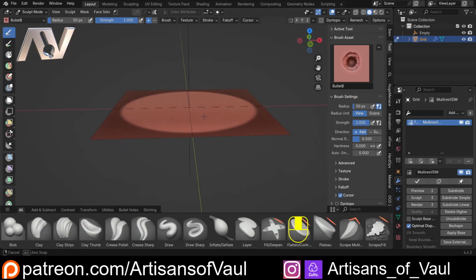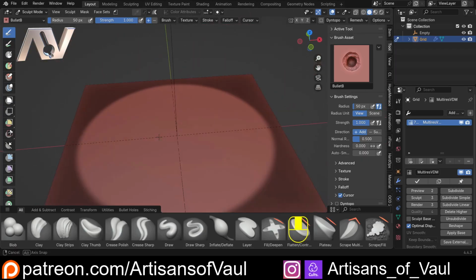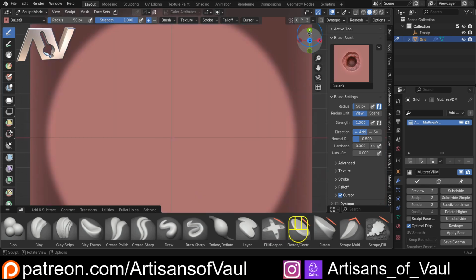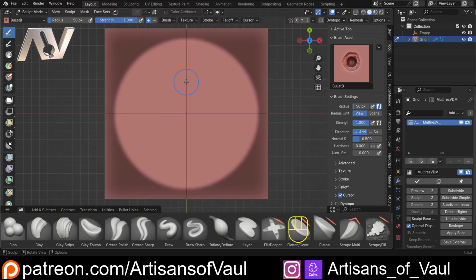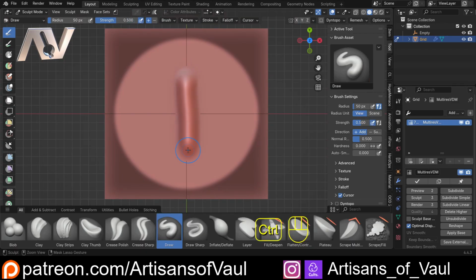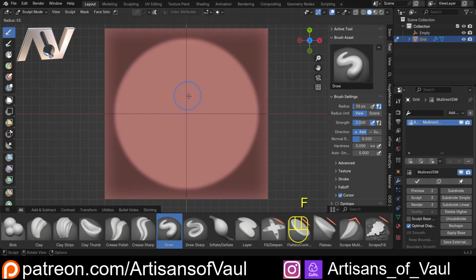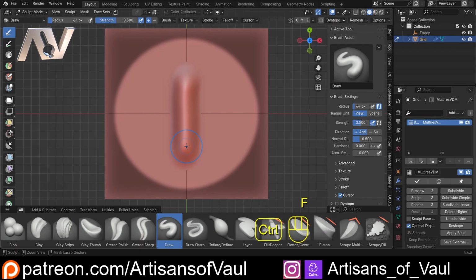Next, we're going to make our stitching. Now how you decide to do this, or whatever you want to sculpt on here, is up to you. I want a stitch, and I'm going to try and make this as perfect, in inverted commas, as possible. So I'm going to go to my draw brush. I want it about that wide, will probably work for a stitch. Let's do a little bit wider. Yeah, probably something like that. No, maybe a little bit thinner again.